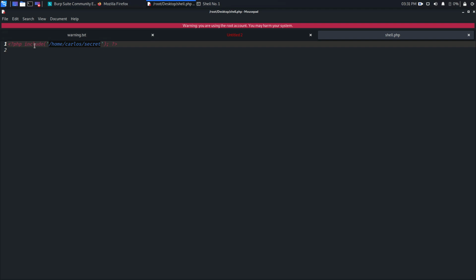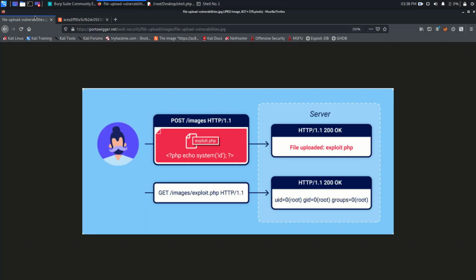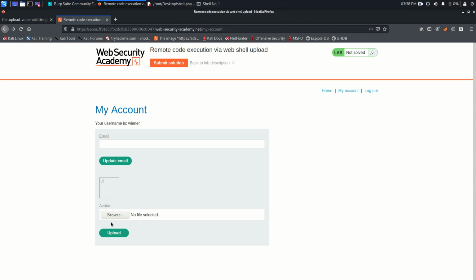We can also use other functions like file_get_contents instead of include, and we can get the content. Let's see what else we can do. Maybe we don't have permission to do this because this is a system file, and if they created the lab, they will not permit you to do this because they make some validations so that you can only read that file. Just to show you, I'm going to do this.